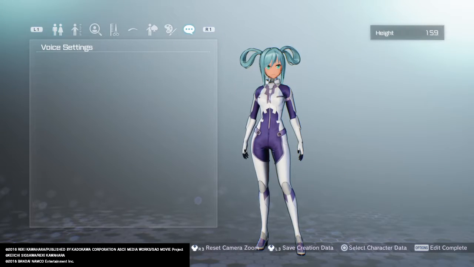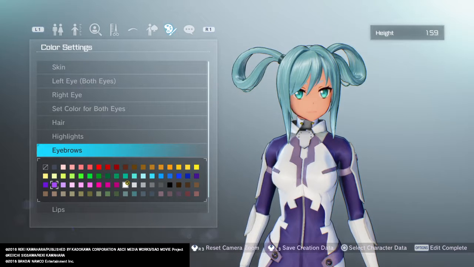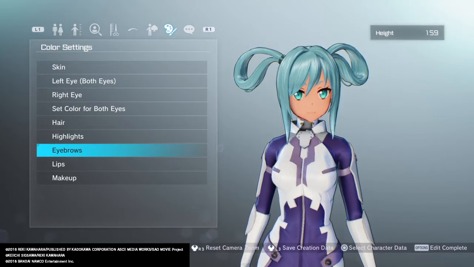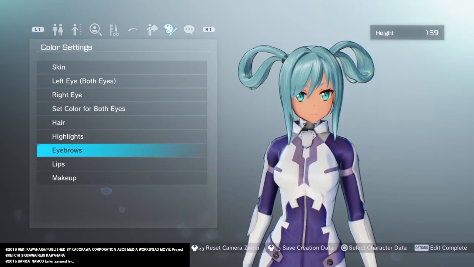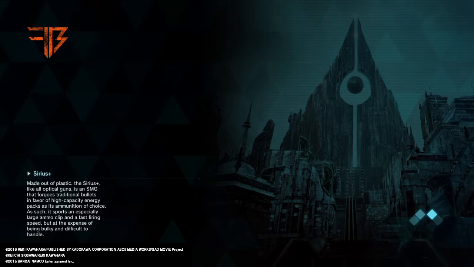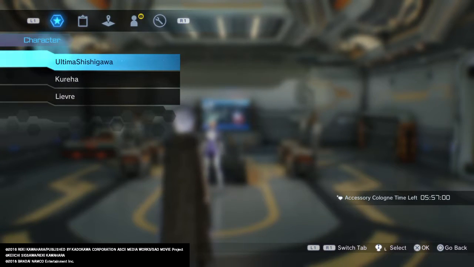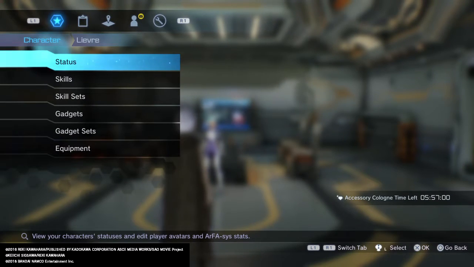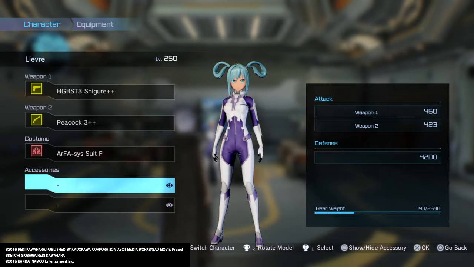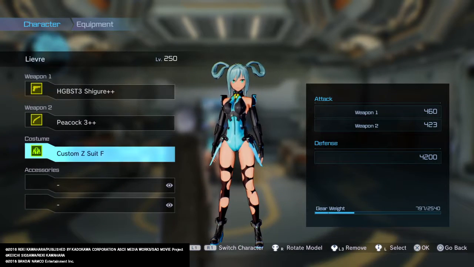Need to fix the eyebrows. That's the one I messed up. So the eyebrows were supposed to be default. I forgot about that. There we go. Fixed. I need to fix her up. There we go.